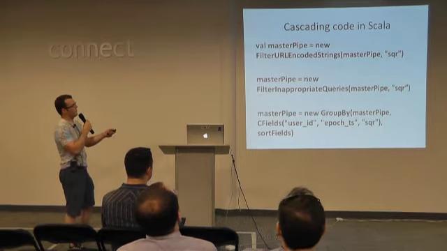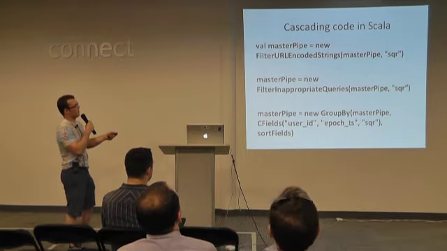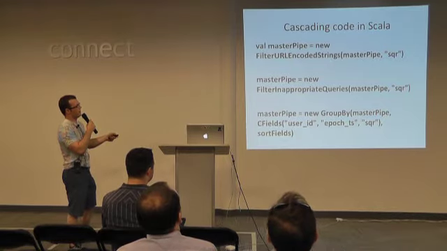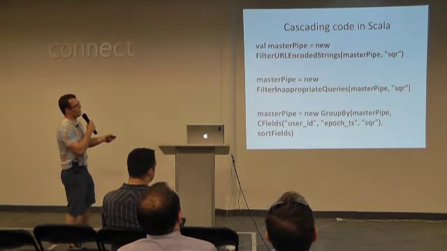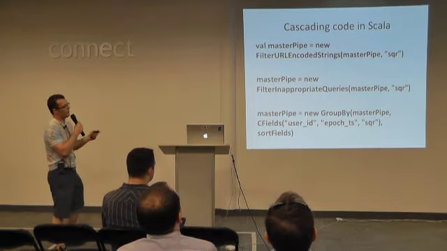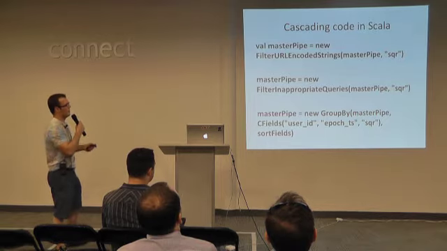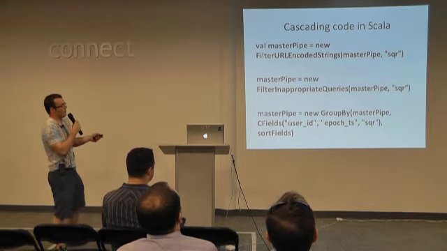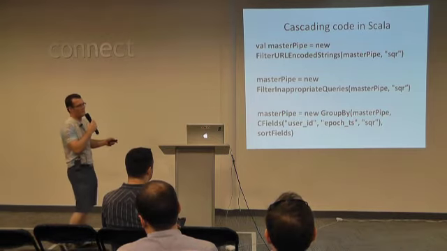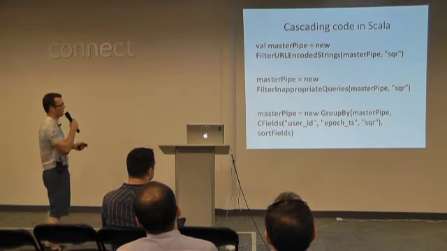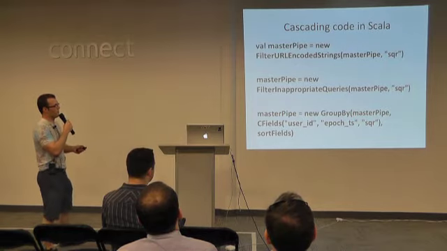So basically here I'm saying, hey, create a new master pipe. I give it a nice name, and then I'm going to say filter some URL encoded strings out of this. And here's a field name I'm passing to it. Now, what is actually in this pipe are a bunch of tuples, and they're all named. So here's a name of one of them. There's a lot of good things about this. This is pretty clear. It's Java code. If I hold down Control and click in Eclipse, this will take me to the source. And that's a beautiful thing, especially when you're coming from Pig, where I couldn't exactly do that.